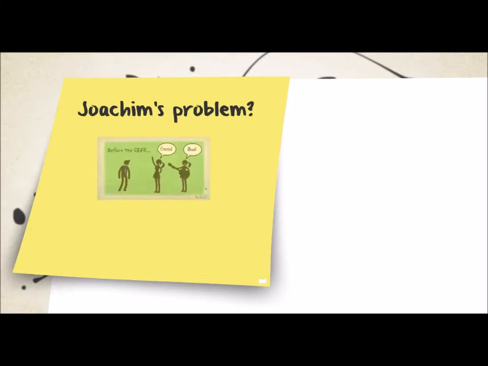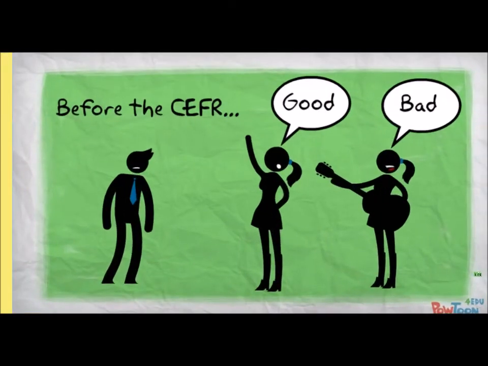Okay, welcome back. I hope you enjoyed that short film called A Language Story. What is Joachim's problem? Well, it's very simple, isn't it? Joachim met 2 people on his way to Liverpool, Fancy Flo and Crazy Cat. When he spoke to both of those women, they perceived his language use to be different. Fancy Flo thought he spoke really good English, but Crazy Cat, a native speaker, thought that he spoke English poorly. This is a problem. This frustrated Joachim, of course, in the story. Did he have good language use or poor language use? And that's the problem here.